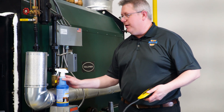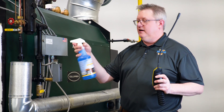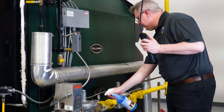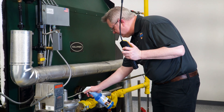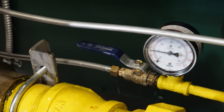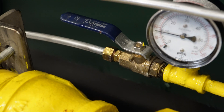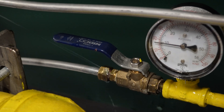A better tool for pinpointing the location is soap — or in this case a dedicated gas leak detector that works a lot like soap bubbles. If we spray the gas train in the vicinity of where we've detected the leak, we can soap all those fittings and connections, giving them a nice coating. That's really the reason we like to start with the sweeper, so we don't have to soap everything unnecessarily.